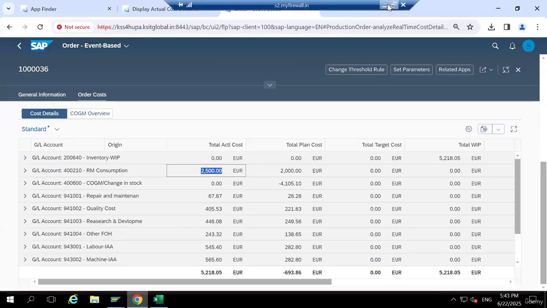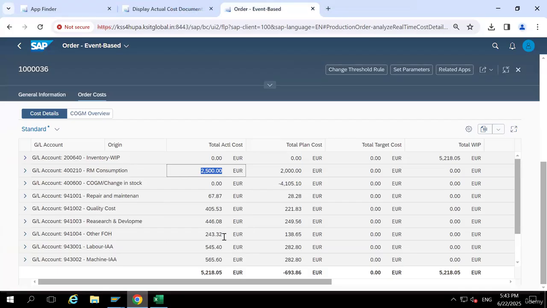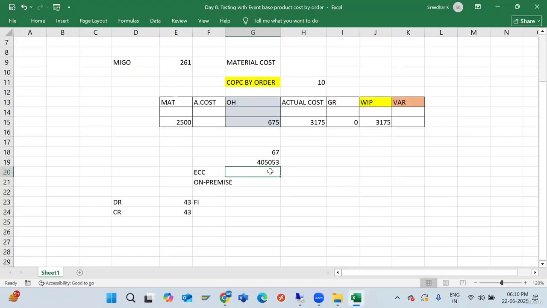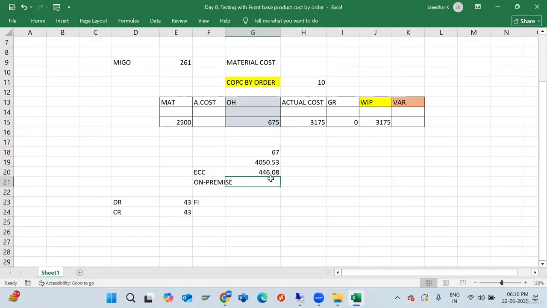40.53. Next, 446.08. This is the research and development. Here is the enter. Then here is 243.32.